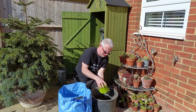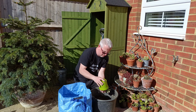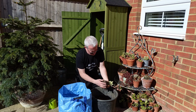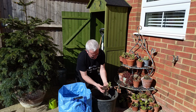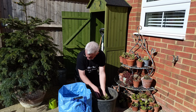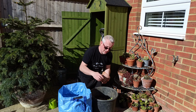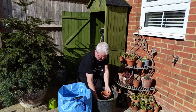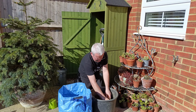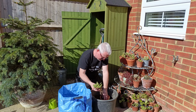A little bit of squidge on the plastic pot to help ease it out. There we go. And so this one's really quite dry, but it's got some roots that are desperate to get into the soil, so I think it's really ideal timing to try and give this a bit of a lease of life. Mix that around, nice deep hole for this to go into.